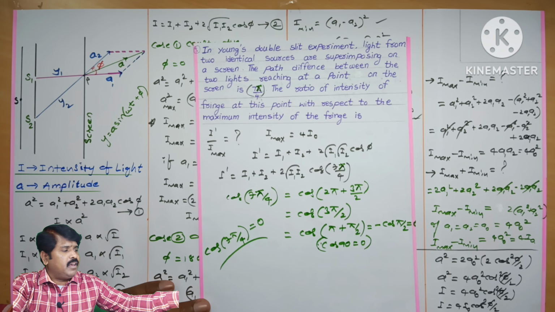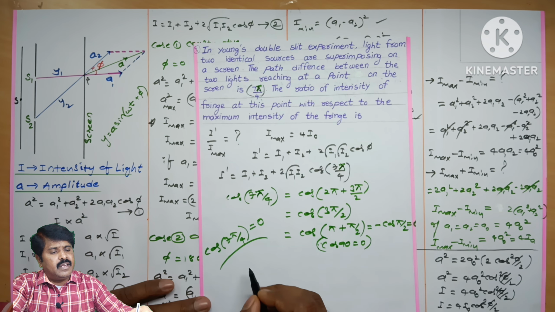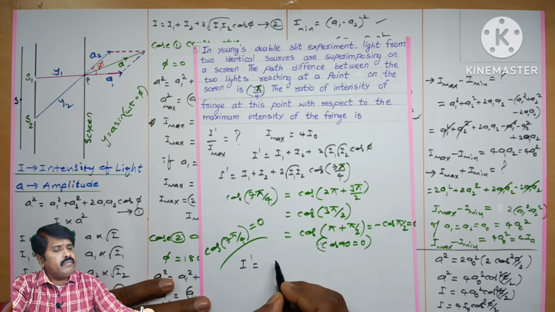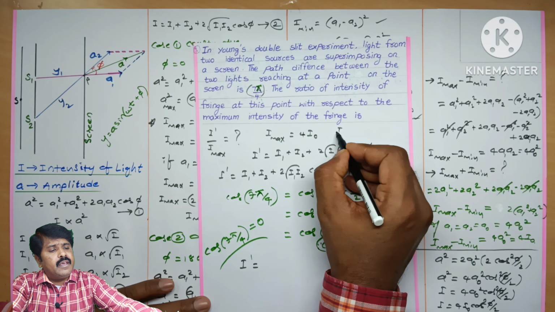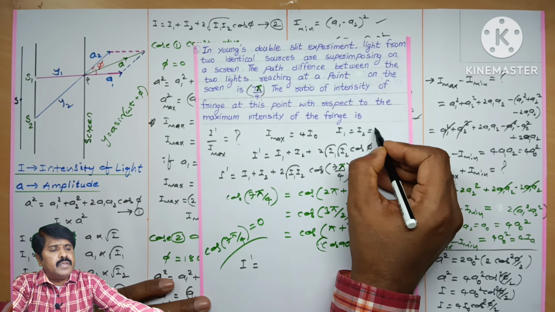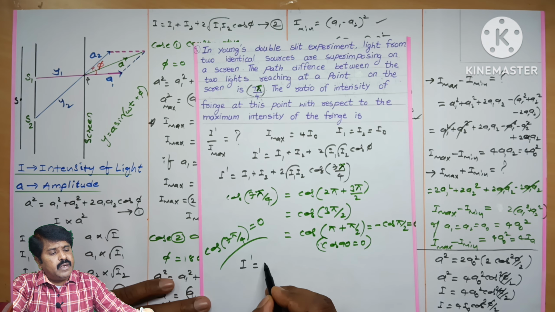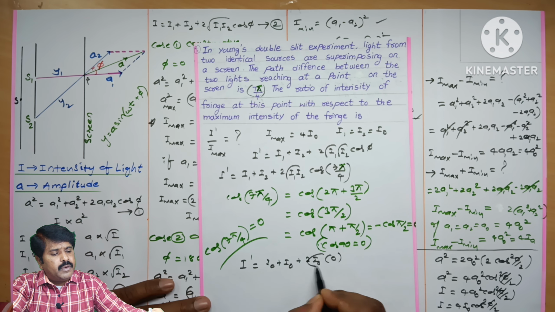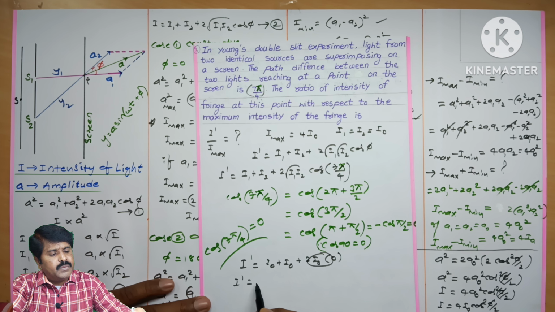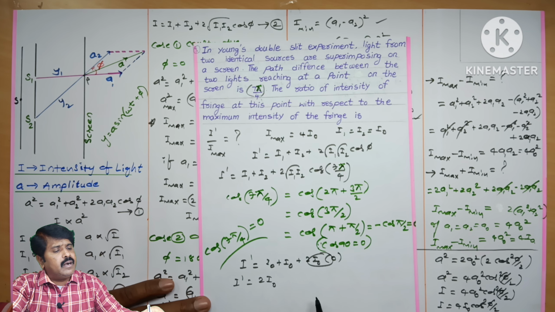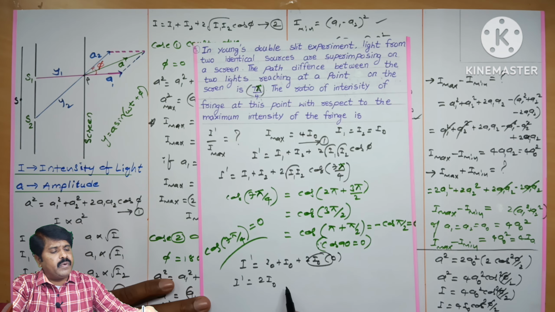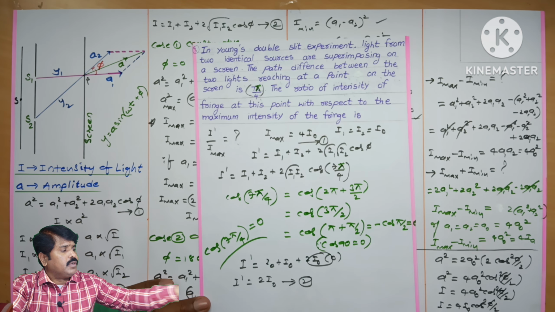the above equation, student. Yes, tell me, I dash is equal to, I can replace I1 is equal to I2 is equal to I0, student. So that I0 plus 2 I0 into 0, into anything 0. So I dash is equal to 2 I0, I got. Okay student, this I can write as equation number 1. This is equation number 2 we got.